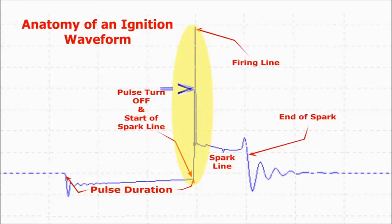A good waveform library is a must. The left edge of the firing line is the ignition pulse turn-off point. Make sure it's clean. If not, it points to a faulty ignition driver transistor.